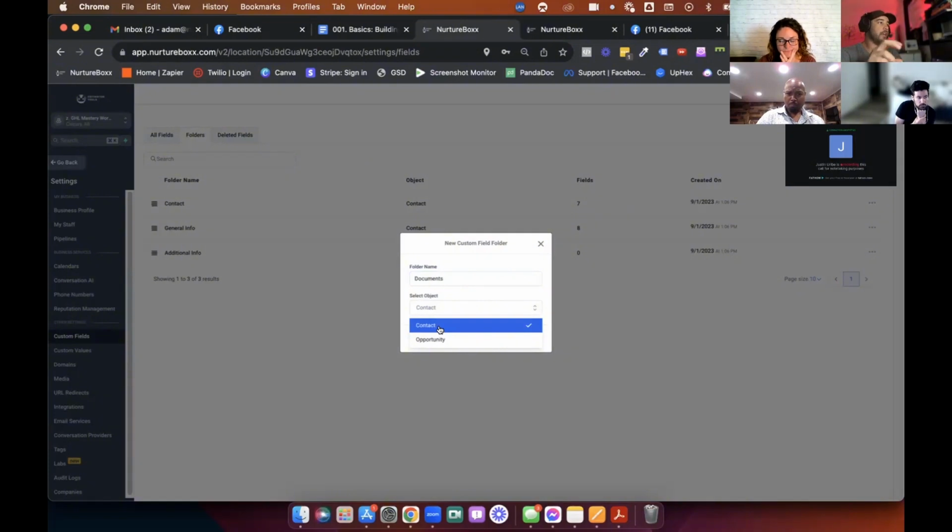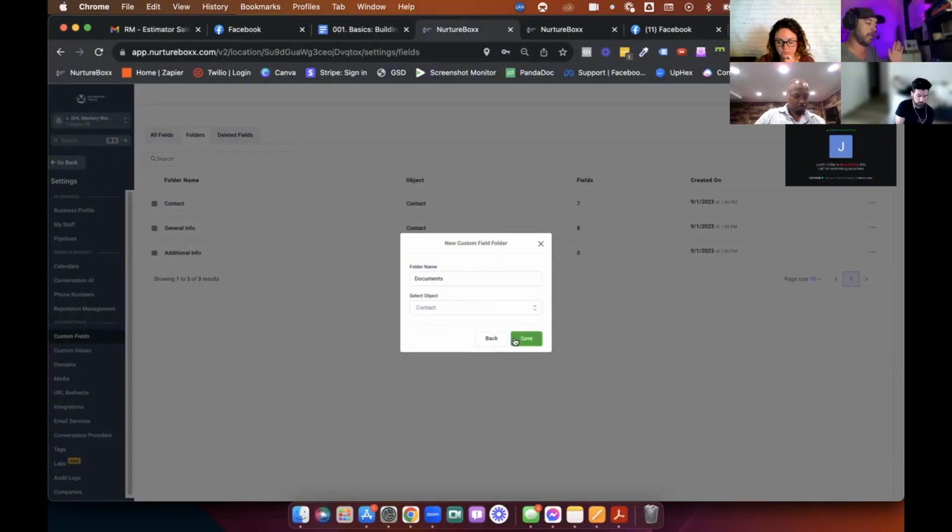So if you're getting a client to fill out a form to collect additional information, that's going to be a contact custom field. And then when you run your workflow, you're going to go into your add opportunity or update opportunity, and you are going to then add an opportunity field to that and update that opportunity field with the custom field that was on the form. Okay, so there's a couple of things that you have to do, and it's a little bit annoying. I'm sure that it will change. I'm almost positive that this will change.